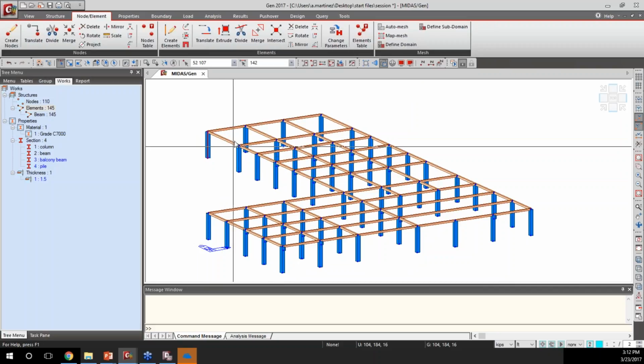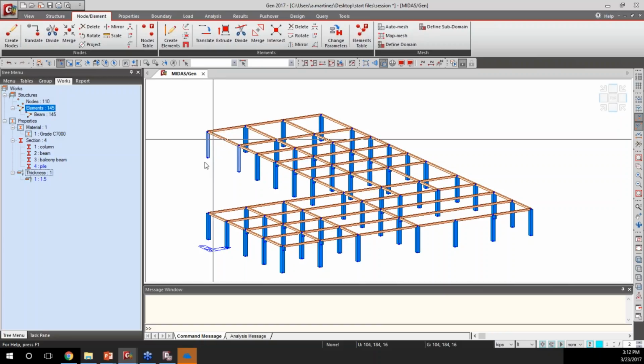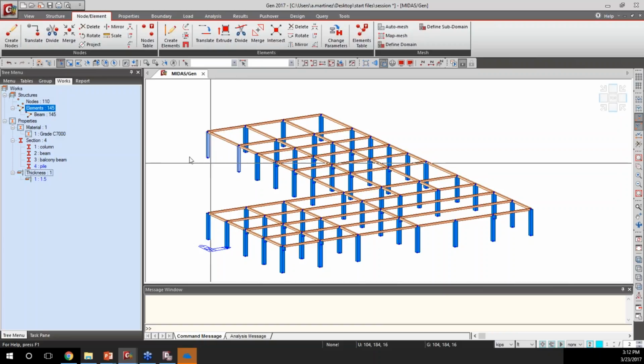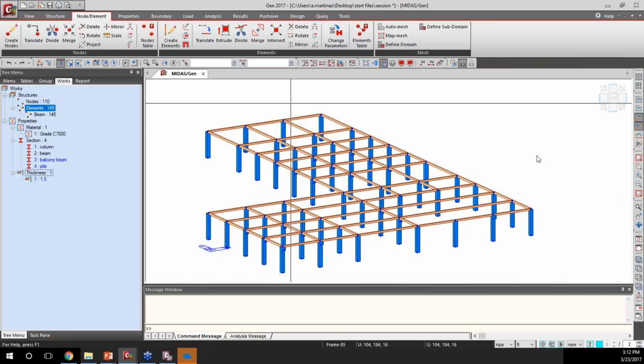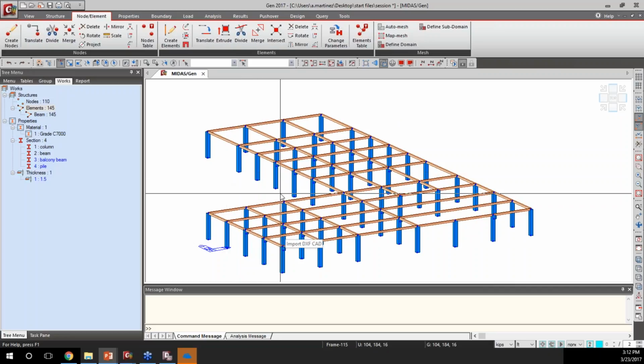So let's say these two columns are going to have different sections. I can just select them on the model and then drag and drop a section from the worktree, and the program will automatically update it. So you see there now it's represented by a different color and obviously different dimensions. But that's different ways you can modify sections very easily in the program. So I'm just going to undo that and continue on. But just to give you an idea of how you can modify sections, you can have multiple columns, of course, but very easily replacing sections.